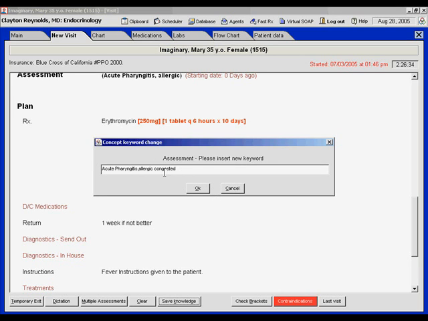For congested allergic patients, not only would I give the previous medications, but I would also describe the congestion, and I would treat it with Sudafed as I've just done. It is as simple as that. Praxis has learned my way of thinking, and it can learn your way of thinking. Okay, let's save the case now.